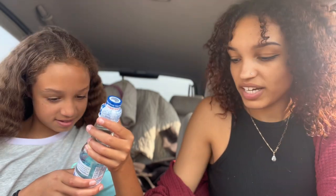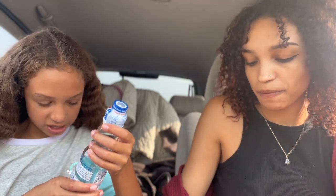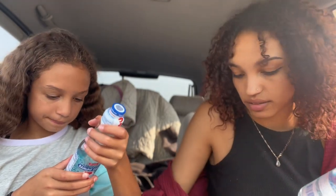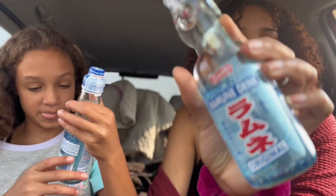We got carbonated Ramune drink. We got some Asian beverages. Asian? I thought it was Japanese. I don't know if it's Japanese or not, so I just call it Asian because Asian's like a blanket. It's original. Alright. That's good.